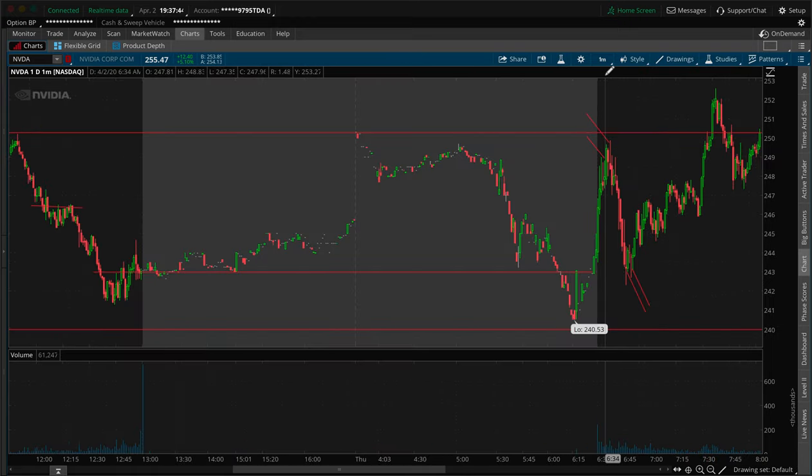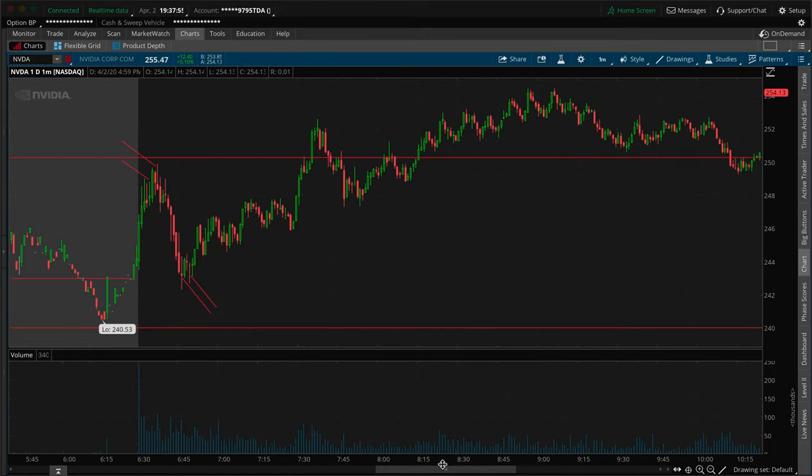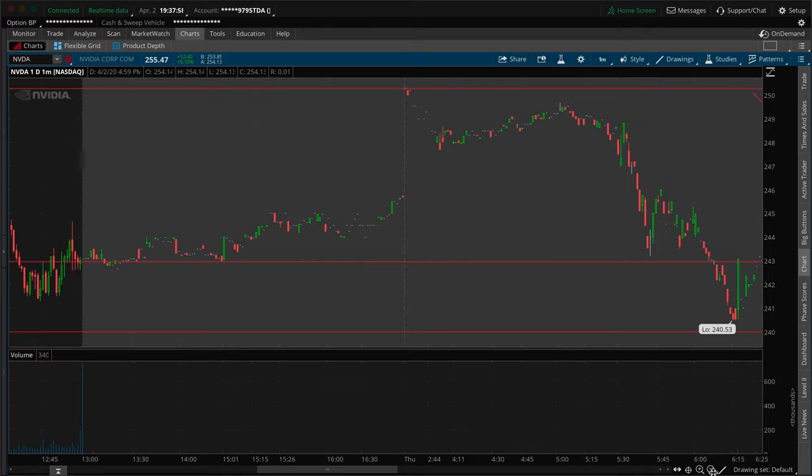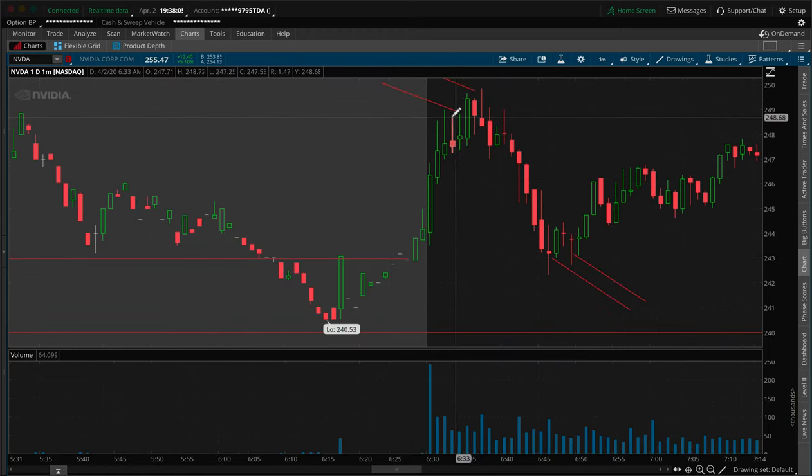On the chart, right here is the 6.34 where I first got in, because I could tell he was starting to lose some steam. My main idea was I wanted to get it as close to the 250 level as possible — that's a key level. I started into the trade because I could see it was running out of steam, and then it had a little more room to go. As I always say, when you get into a trade you have to leave yourself room to work — you can't expect it to be instantly profitable.